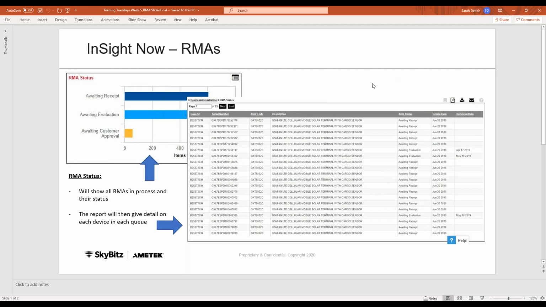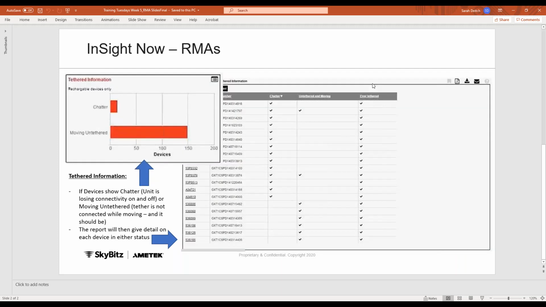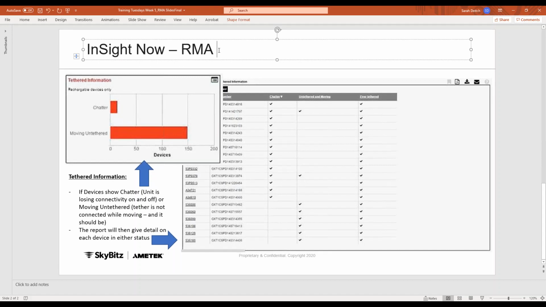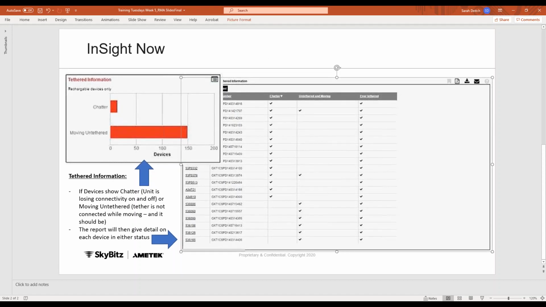And then the next section that I wanted to look at that we didn't have any data available, I apologize, that's not correct. I'm going to do that right now. The tethered information section. So I had mentioned tethered devices, and a tethered device gets its power externally from the 7-way. Have to make sure that that installation is completed properly.